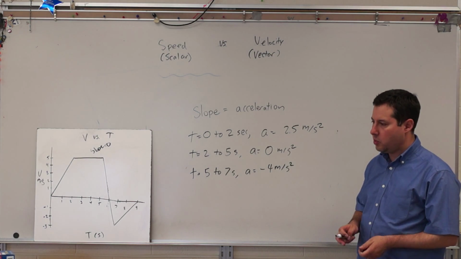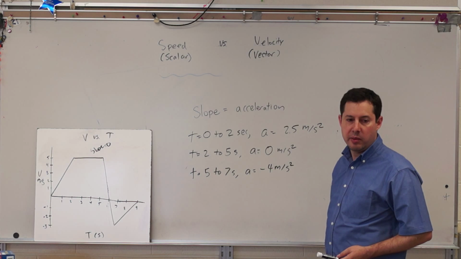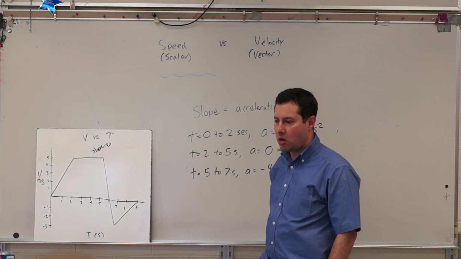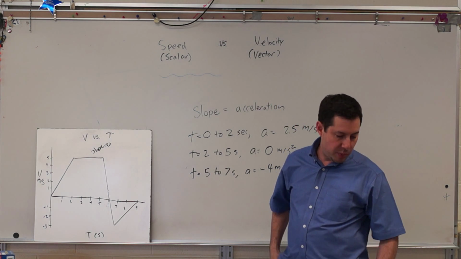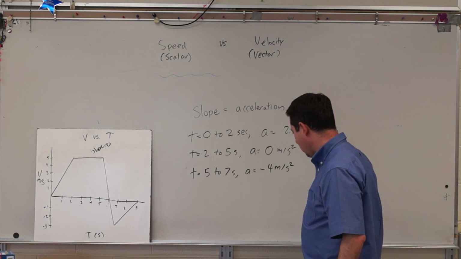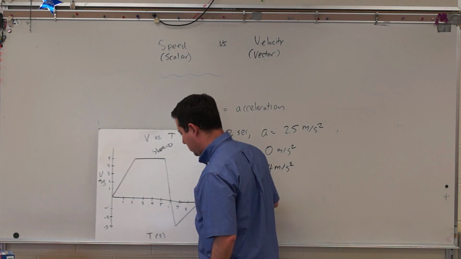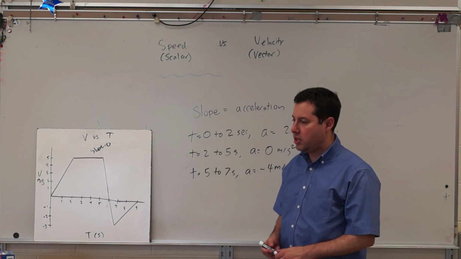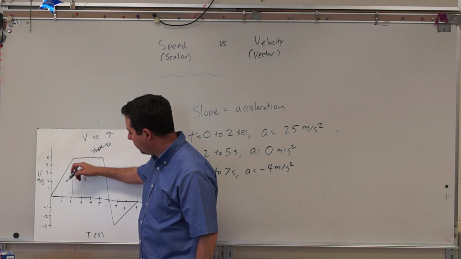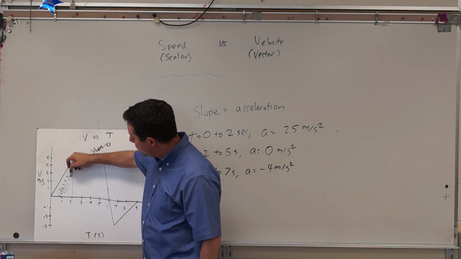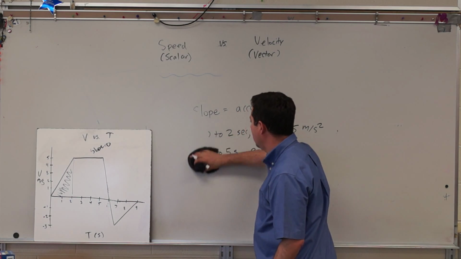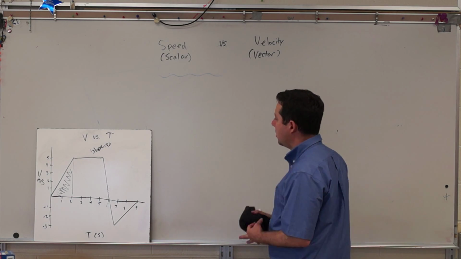One other thing that we will do in class, I'm going to mention briefly but not go over, is if you want to find distance with this graph, you can do so. Doing so involves looking for the area under the curve. So imagine, if you will, I want to figure out how much distance is traveled for those first 2 seconds. I can create a triangle there and say, hey, I know the area of a triangle is 1/2 times base times height.